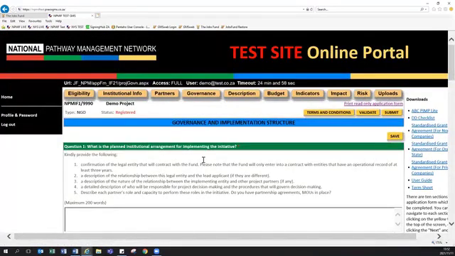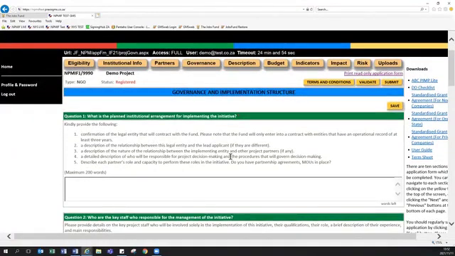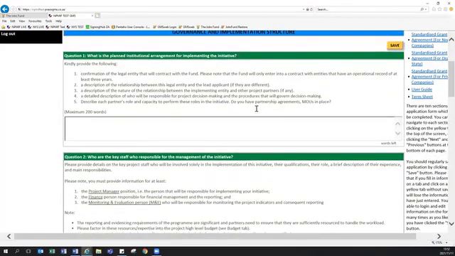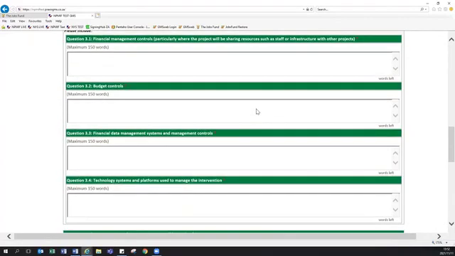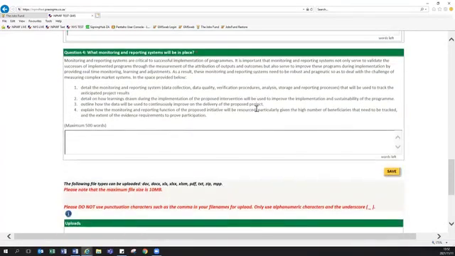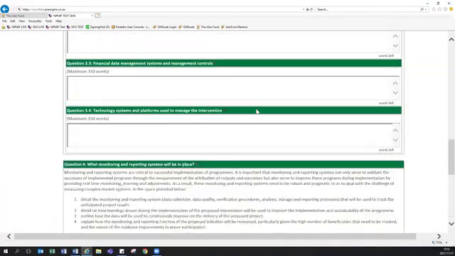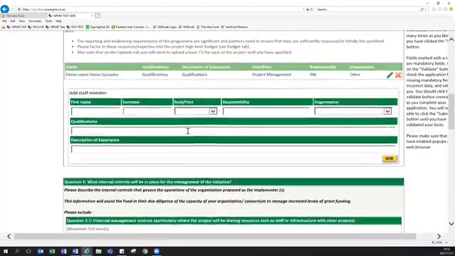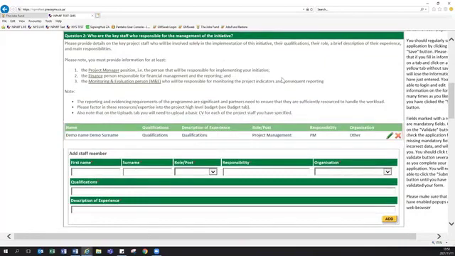Right, great. Monroe, I'm going on to the governance and implementation structure tab. Maybe you want to say a few bits of information around this tab. Yeah, thanks, Alden. So the governance tab is broken down into 4 sections, and that includes your institutional arrangements for implementing this initiative, key staff personnel, system requirements, and also then again, uploads. So when you're completing the governance tab, we would like applicants to indicate to us who the lead applicant is. Then we want applicants to focus on the relationships between the various partners. We also want to see the roles and the responsibilities and or contributions from each of these partners. For example, we want to see who will be responsible for decision making and what are the procedures that will govern this decision making process.